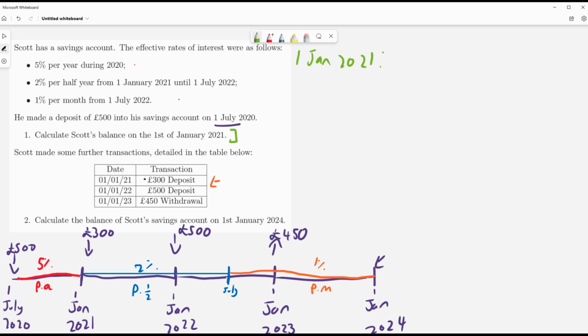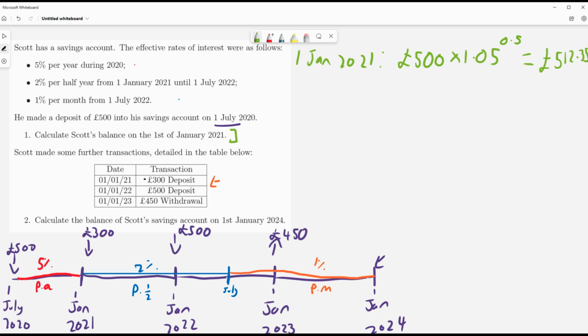2021? So the current amount in the bank is £500. There's an interest rate of 5% in effect during that period, and it's in there for half a year. If you do that in your calculator, £500 multiplied by 1.05 to the power of a half, you're going to find that in the bank is £512.35.